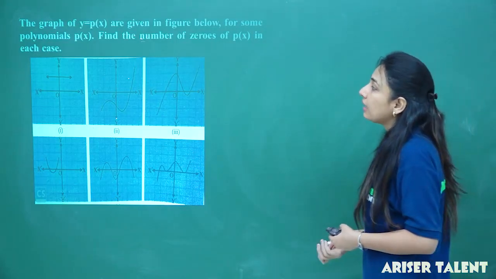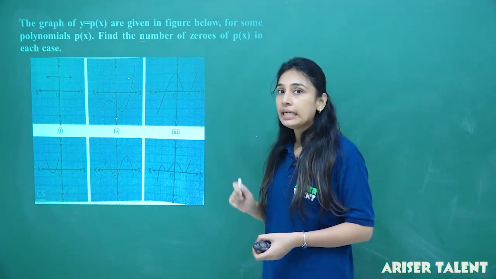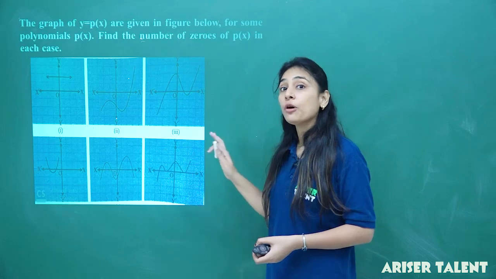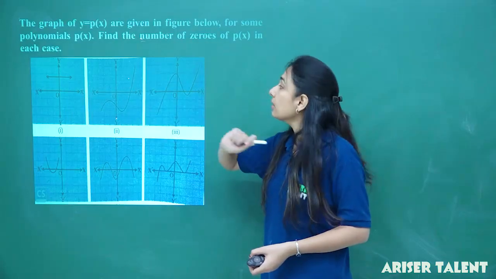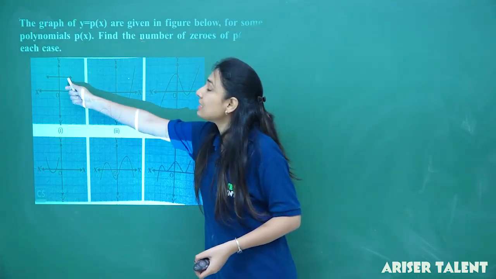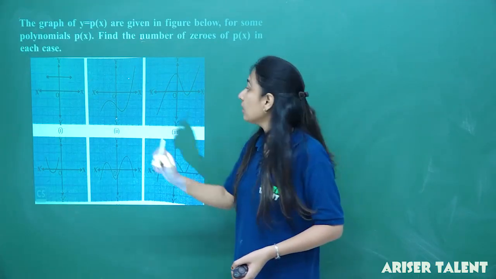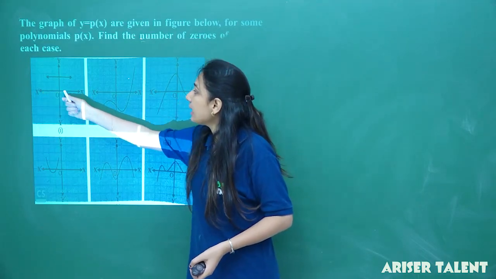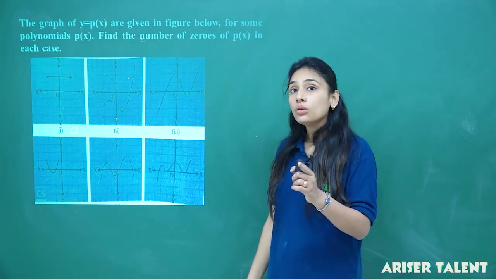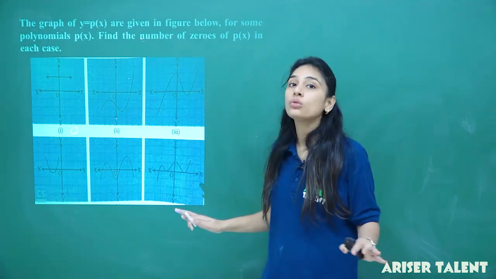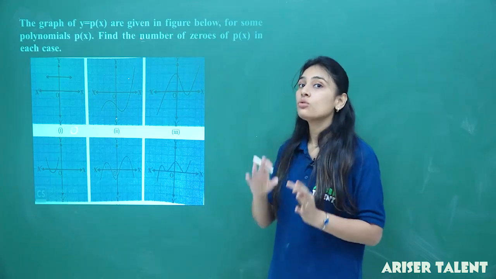Now, in previous classes, you have studied that by the graph you can find how many zeros a polynomial has. Okay, in this graph, this line is a particular line of any polynomial. Now, if this line is not cutting this line, we have 0 zeros. We have no zeros of polynomial here. There is no value that can make that expression equal to 0.